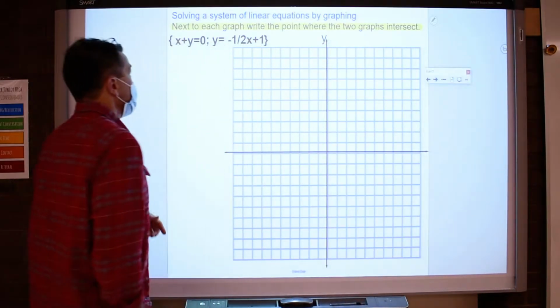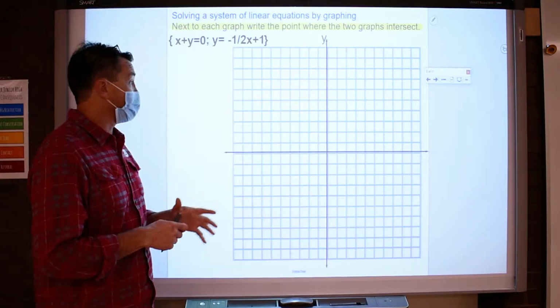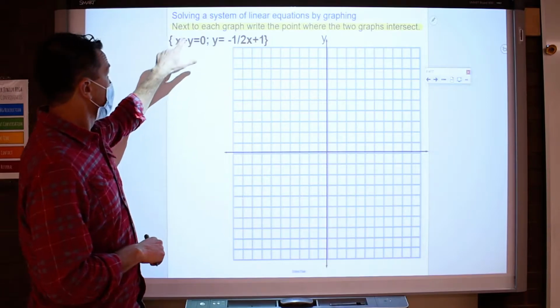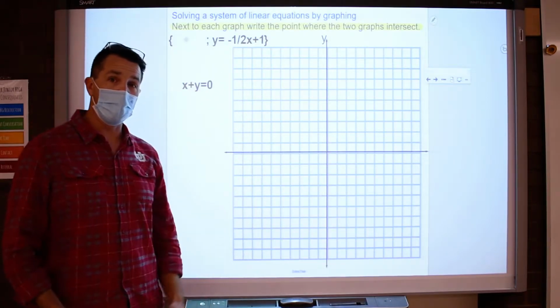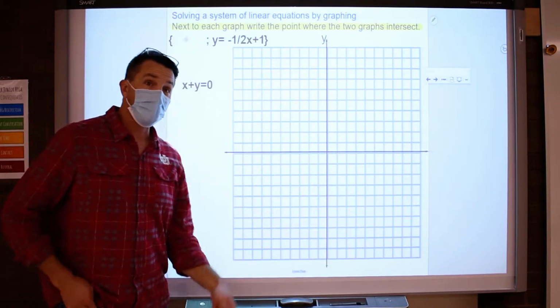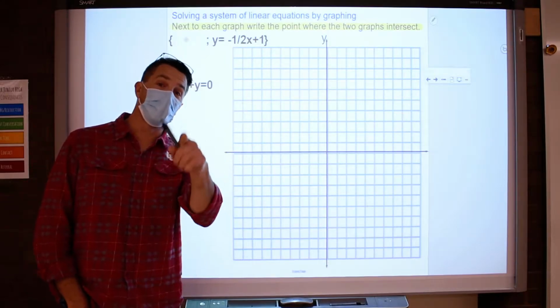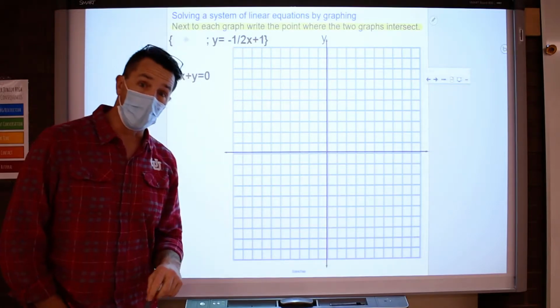So here's another one. So again, to find the solution to a system of equations, I can graph them and find out where they intersect, and that will be my solution. The problem is I go to graph this, and I'm like, uh-oh, this is not in slope-intercept form. Now, for those of you who've done standard form, you know that I can find the slope and the y-intercept from this in this form. And if you can do that, God bless you, you should do that. If you can't, let's talk about putting this in slope-intercept form.